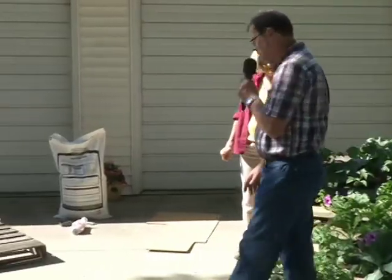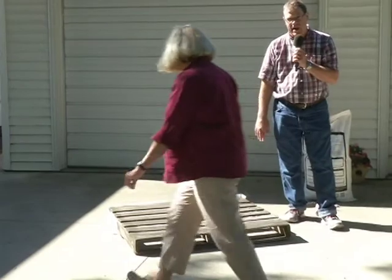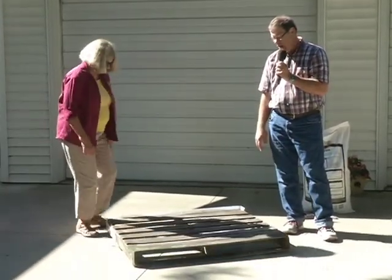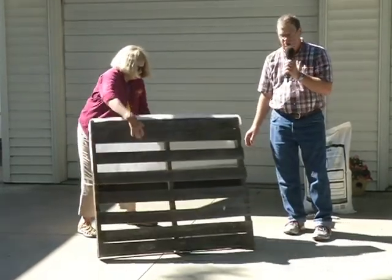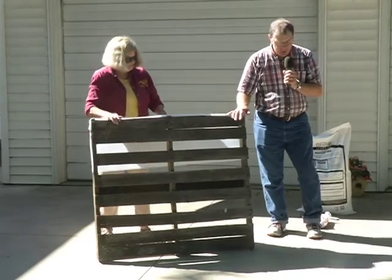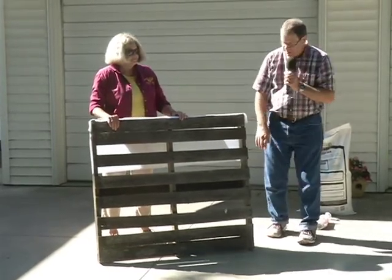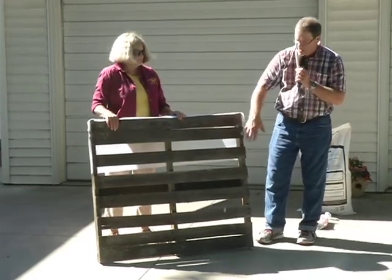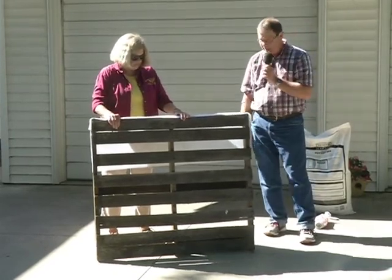All right, I'm going to take you over and show you how to make one of these. I picked up another pallet, and pallets you should be able to get from various places. They may be as cheap as free, or they may cost you a few dollars. This one I picked up is a little bit smaller than the one that I used to make the garden, and I probably would take off a couple boards here because you do not have a lot of space to do a garden, but if you wanted a smaller one, I would probably leave it.